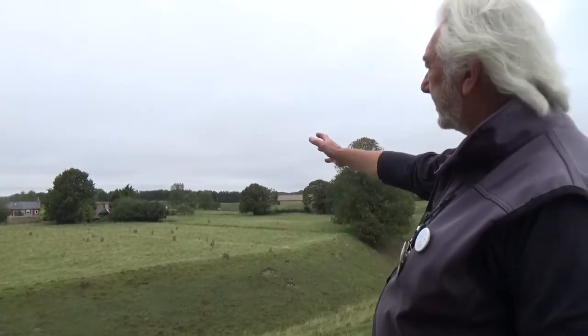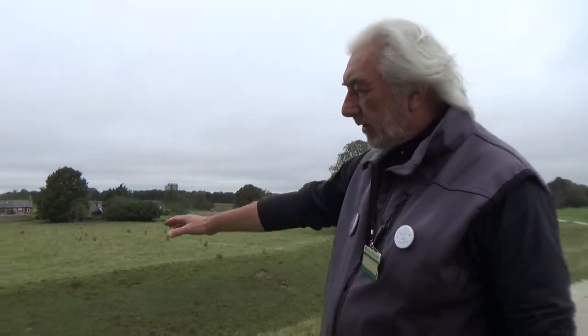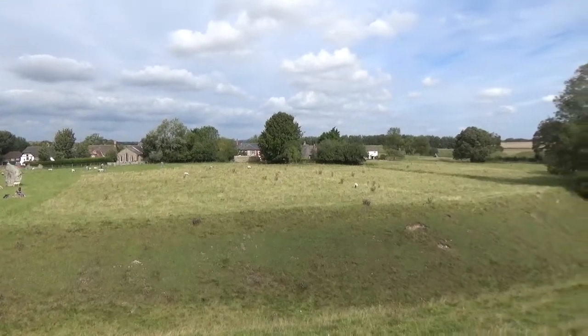Okay, well now we've come to the top of the southern bank of the henge to look at the scale of Avebury, because as I said before, when you're inside the stone circles you only ever see a quarter of it at a time. But from up here we can see the whole thing, and you can see how vast it is, how far it is to the other side, quarter of a mile across. And if we look at the structure, we're on top of the bank. Below us is the ditch, and that ditch would have been 2 to 3 times deeper than it is now and much more steep-sided, a formidable obstacle.